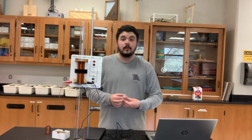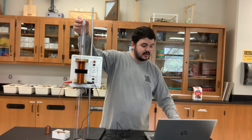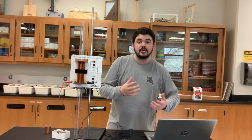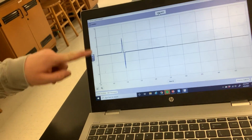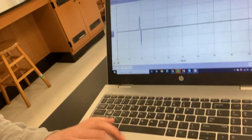I'm going to do this North Pole first, drop it through. I'm going to press collect on my data collection here. Collect, drop. Stop the data collection. I'm going to show you what I got. All right, so here we have the quantitative piece now. Here is our voltage, our potential difference as a function of time. We can zoom in on that spike.